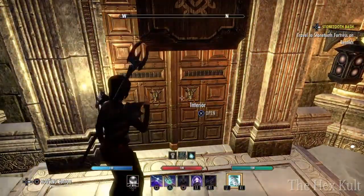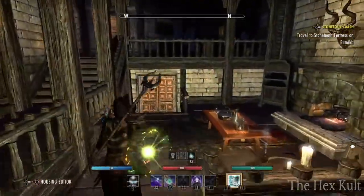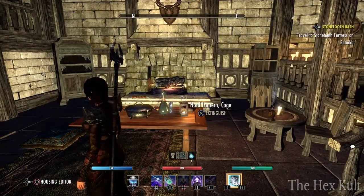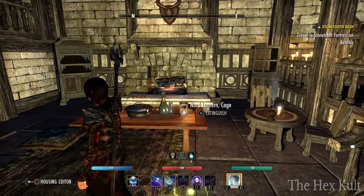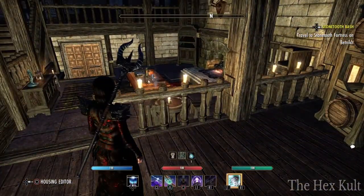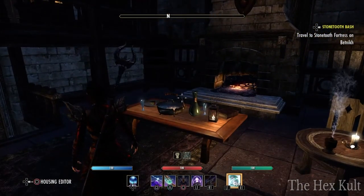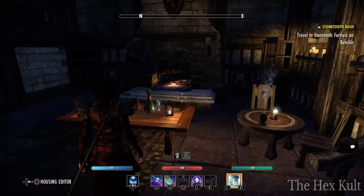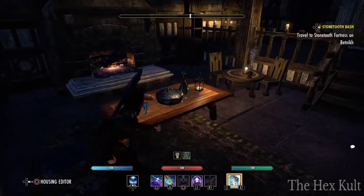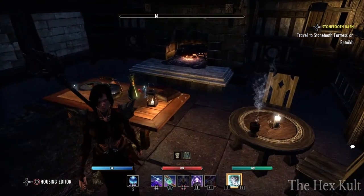And let's go ahead and go in. Now the room itself is not really that well lit. I mean, it has candles and so on. And once my light goes out, you'll see how dim it is, which is not too bad. It has a bit of ambiance to it, I think. It doesn't really need to be brightly lit, at least right here.